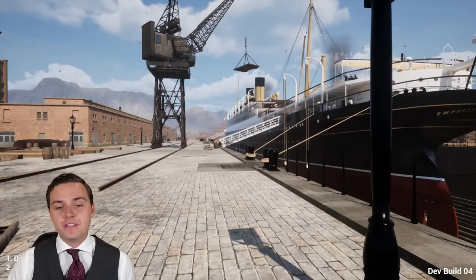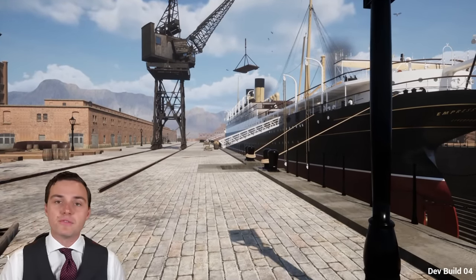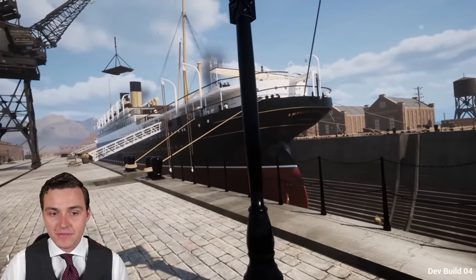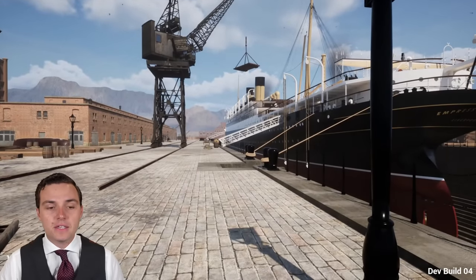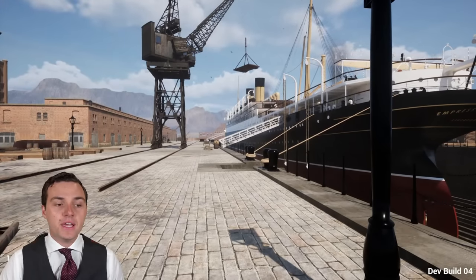So here we are in the shipyard level. And before we get too stuck in and have a bit of a look around, I want to run through the team and what they've all been doing and bringing to the table on this project. So we'll start out with Matt Hughes. Matt is our lead developer. He has been working with Unreal Engine 5 to bring in these gorgeous ship models and bring them to life.